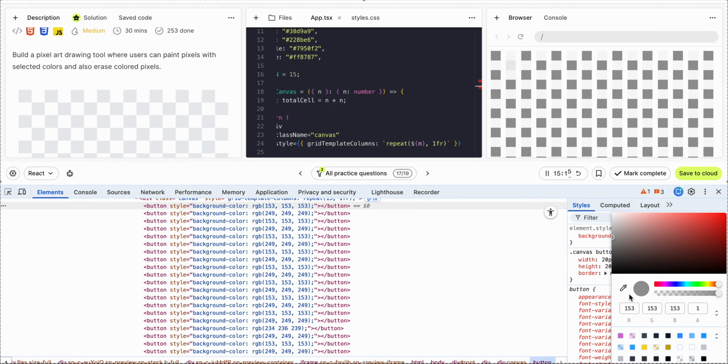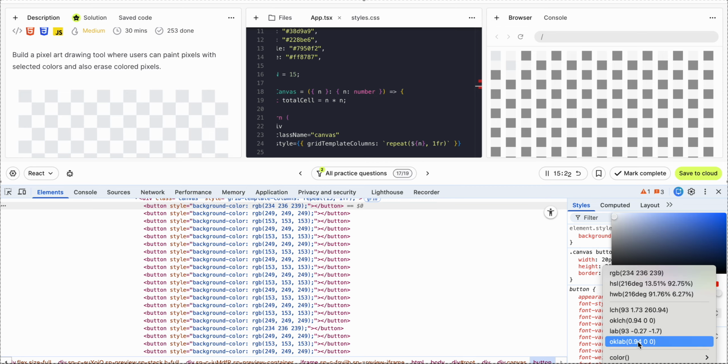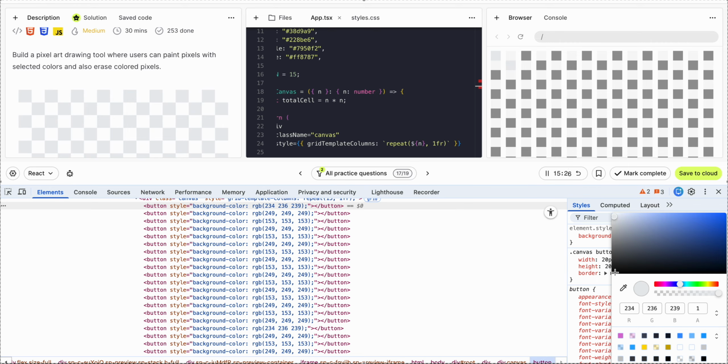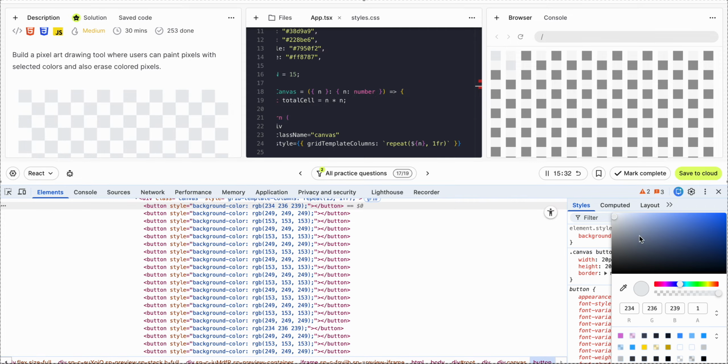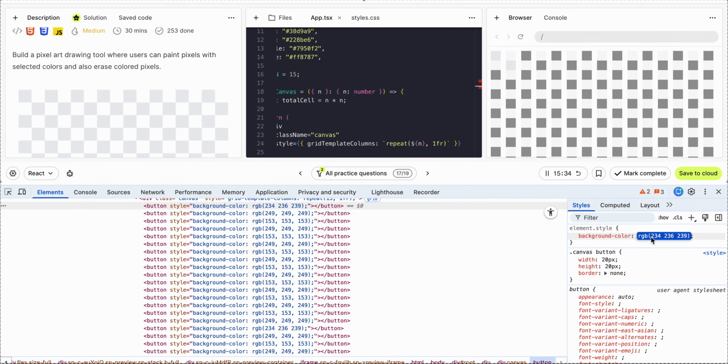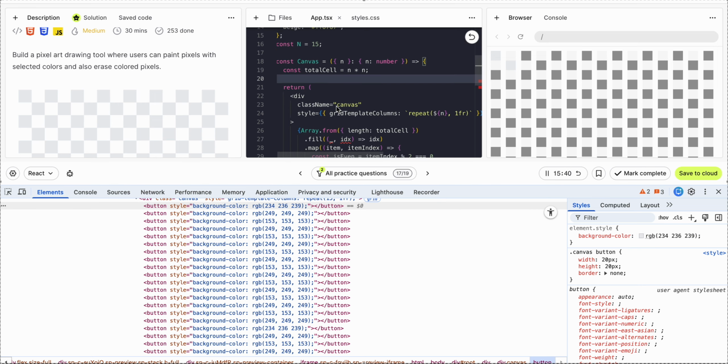Okay, so let's use the color picker. Let's copy it. But when I do it, I cannot get the hex color. This is weird. Okay, finally I got the hex color.